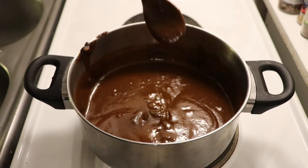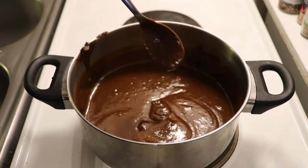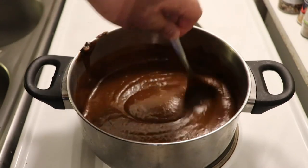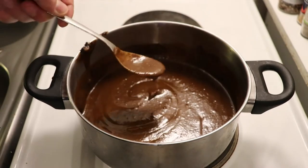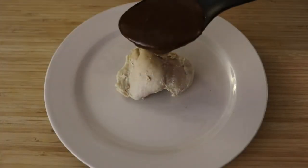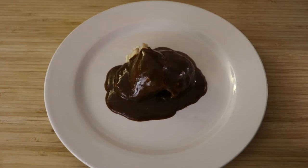Some people prefer it a bit more liquid — that's really up to you. Just taste it and once the sauce is right you can take it off the fire and serve. If you shredded your chicken, this is the point where you can throw it into the same pot, just mix it and serve. The traditional way is to put the chicken on a plate and cover it up with the sauce.